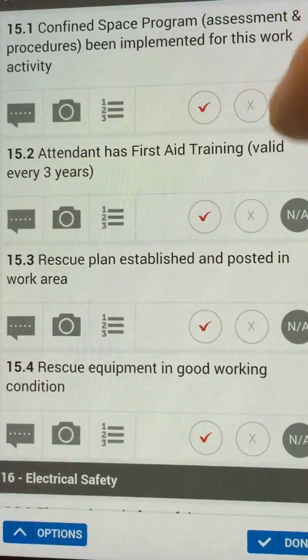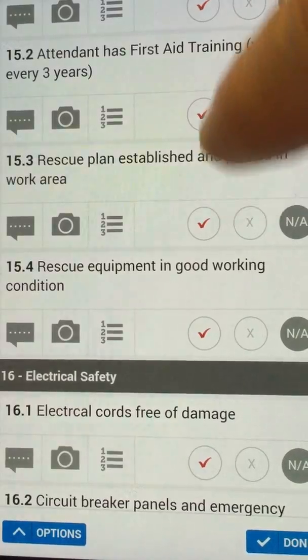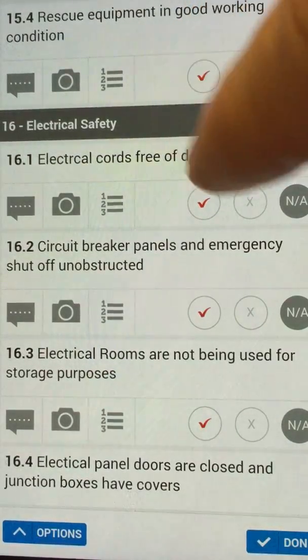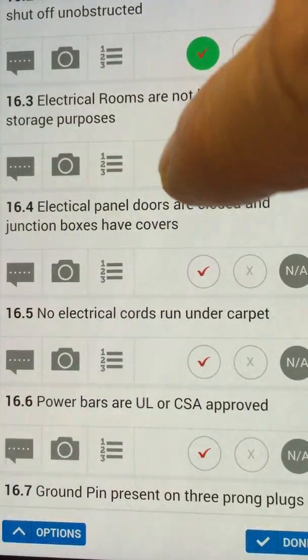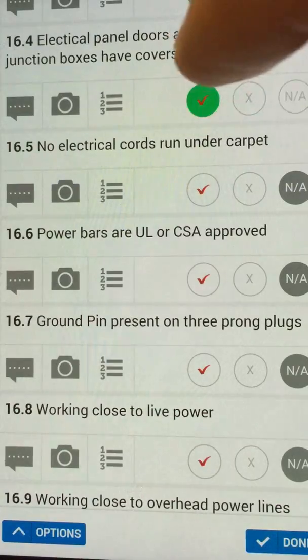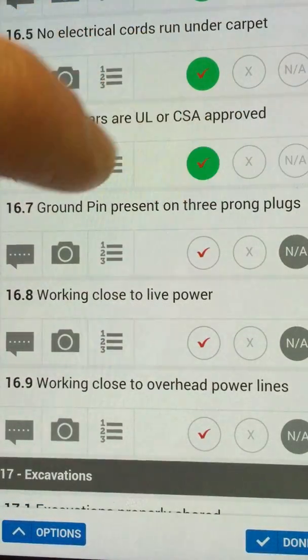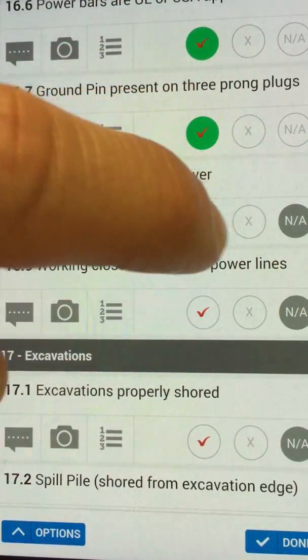Confined spaces, maybe none of this is applicable. Hopefully these are being registered. Electrical safety, cords are free of damage. Power bars, ground pin present, working close to live power.